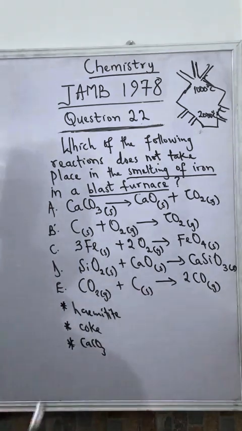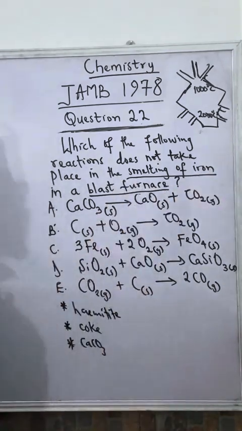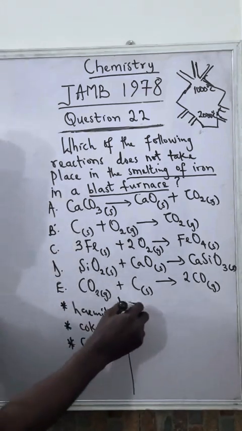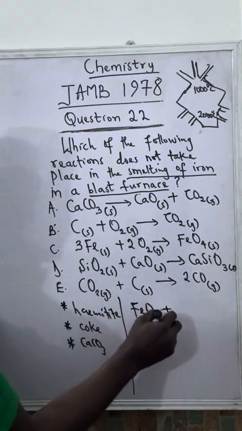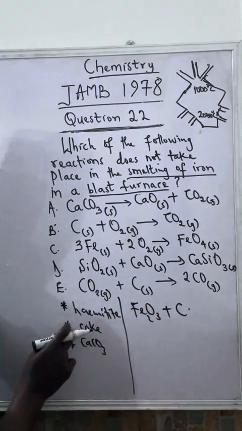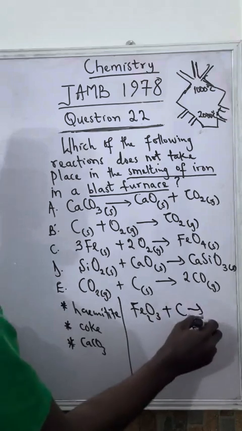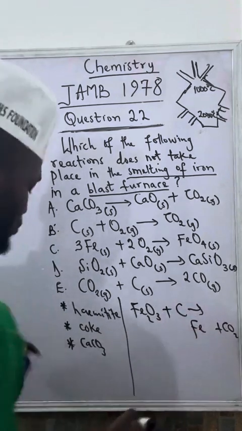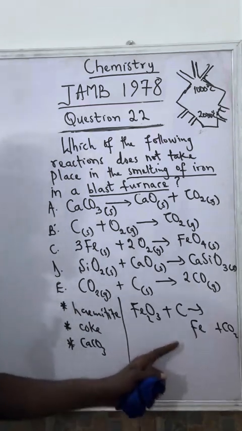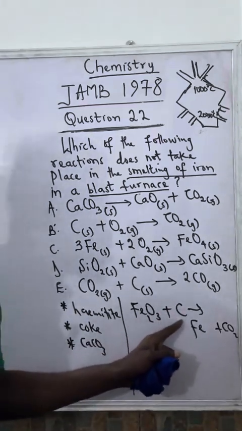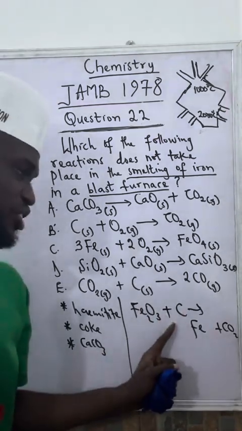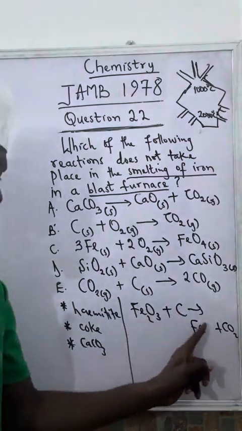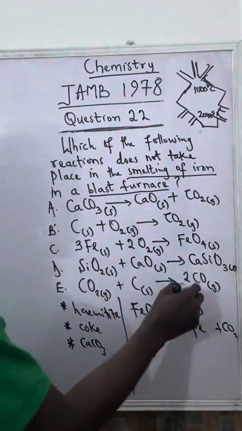The first stage involved in this smelting process is that ordinarily, to reduce the iron, that is iron(III) oxide, we are supposed to just add carbon to it, this coke, and that will give us Fe standing alone plus CO2. This is just what we should have done. But carbon is not a strong enough reducing agent. It's a reducing agent, but not strong enough to extract the oxygen. So in that case, carbon alone will fail.